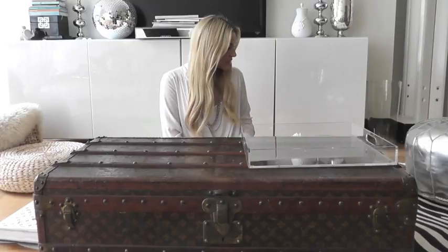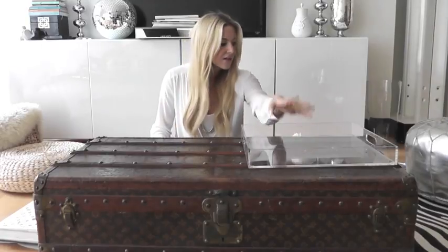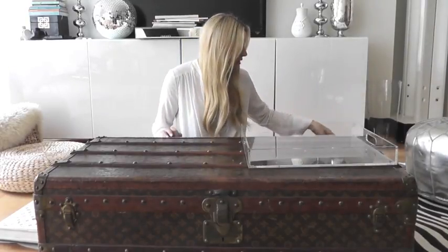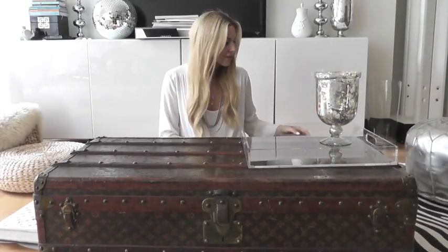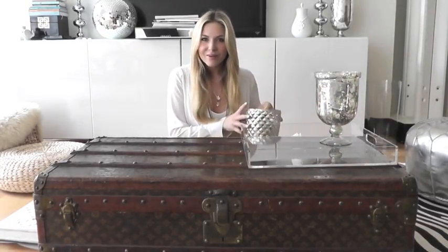For my third look, I'm going to be using little things I picked up when I was in Shanghai. You guys know I have a slight obsession with having lived in China and things like that, so I always like to try to incorporate Chinese style in my decor somehow. This one is going to be blue and silver. I'm going to keep this tray here again as usual, and I'm going to use some of my mercury glass. Even though this isn't Asian, I feel like it's okay — I'm very eclectic in my style and decor. I like to mix things.